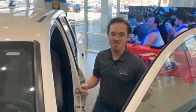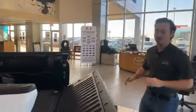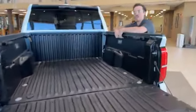Makes it a lot more fun at tailgates instead of just having to crank up your car's speakers. You just throw that in the tailgate, have a good time. Now, speaking of the tailgate, let's come over to the back real quick. So we've got a slow drop tailgate back here, which is really nice and slow. It's just perfect. Now, Tacomas are known for having these little rail systems on them.